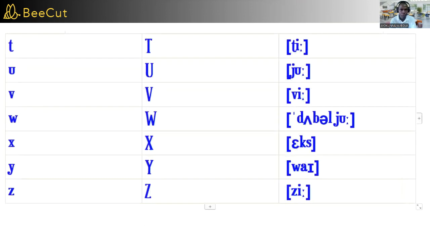I just want to rush through that before we move into the words, so that you can see how to correctly pronounce those words. Then letter T, we have T, then U. It's actually U, but the pronunciation is like you're calling the letter J, Jew. Then V, then double U, that is the sound.